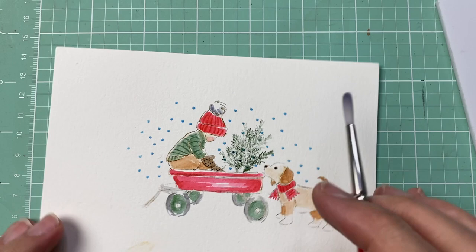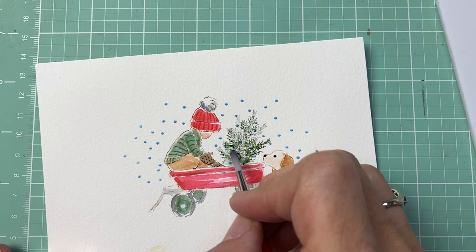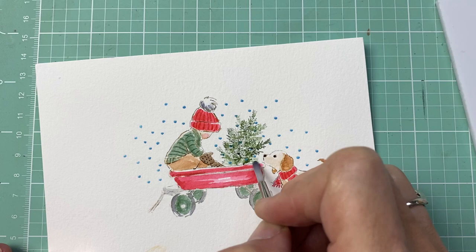So now we can add some water to it. Be really careful that you don't get too much water on this because we really, really want to be able to see that this is a fir tree, a Christmas tree. So we don't want to take away too many of the lines in the texture. Okay, I think that's pretty good.